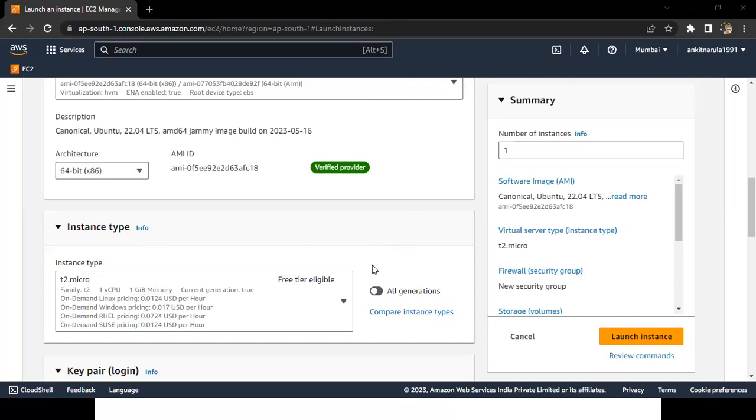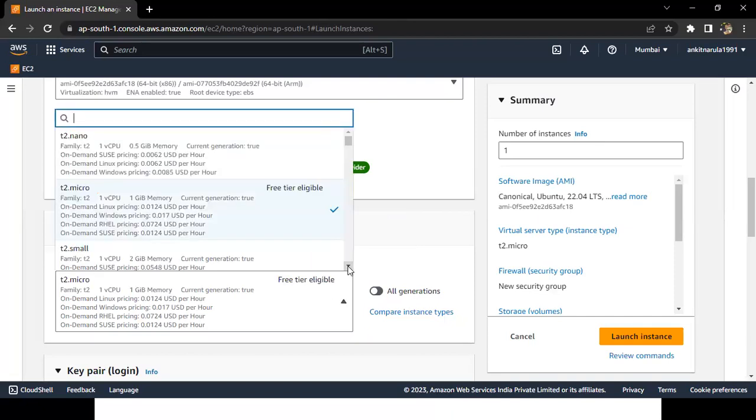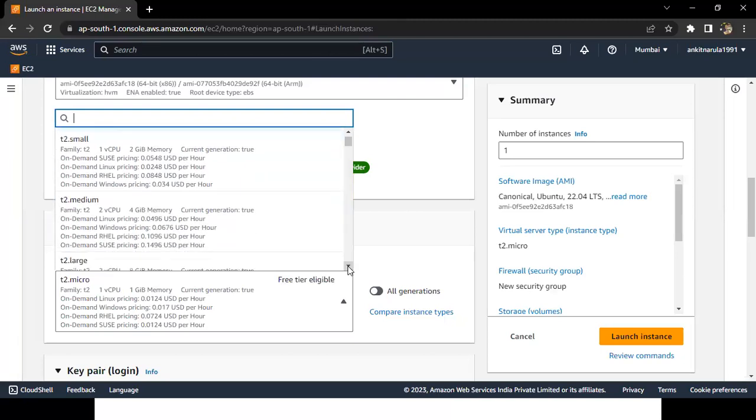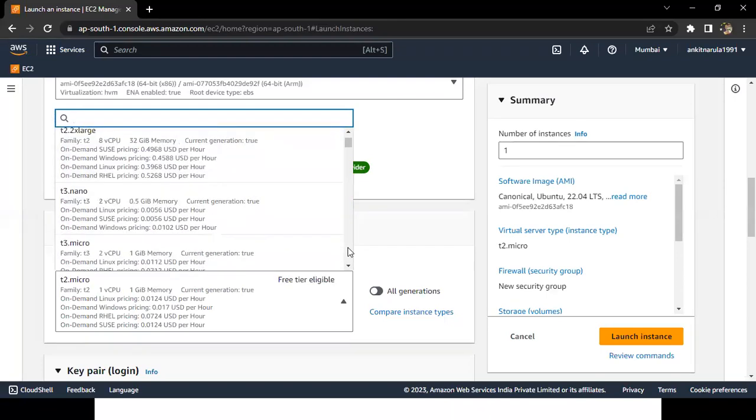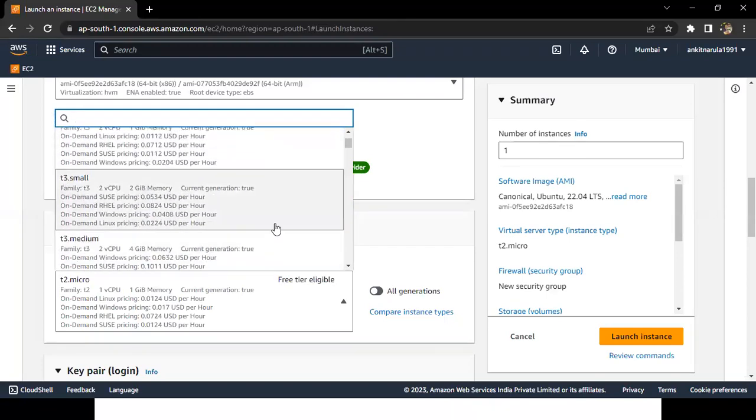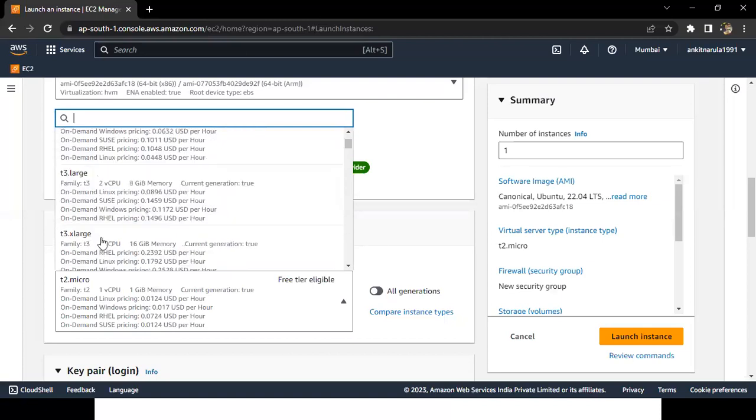If I want to select more than that, can I select? Yes, we can select also. Here I'm getting T2.medium, 2 CPU, 4 GB of RAM. This is T3.small. Here I'm getting T3.xlarge, 4 CPU, 16 GB of RAM.